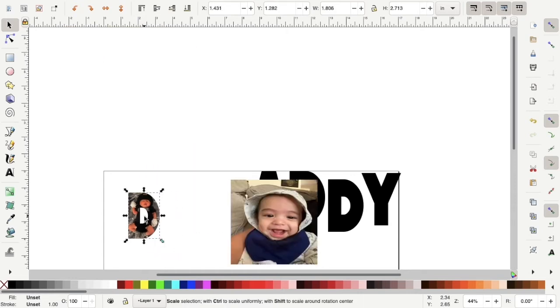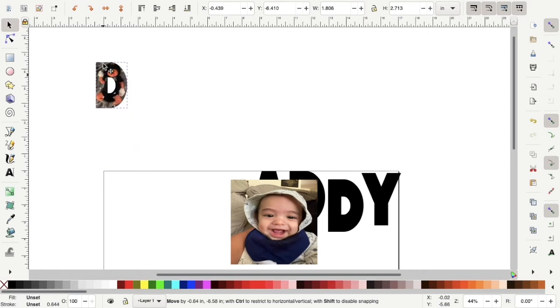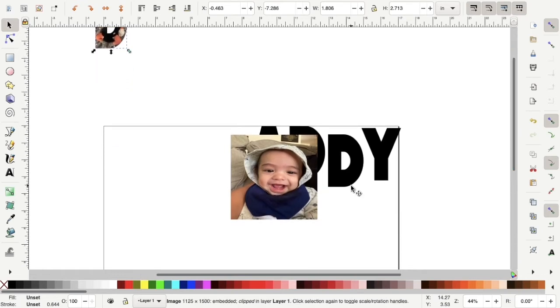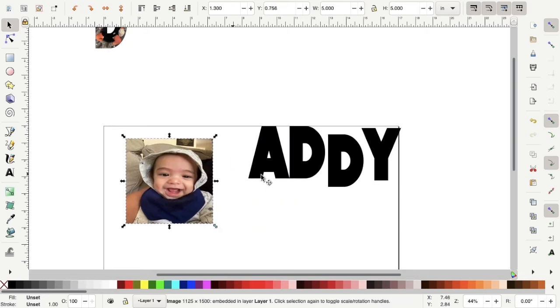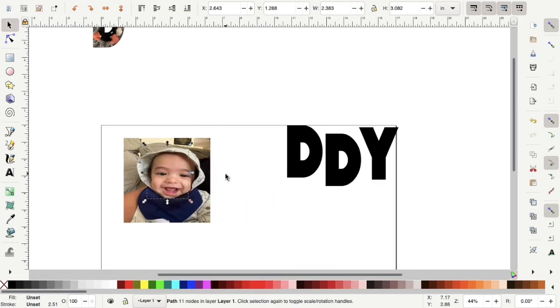You can always move the ones you're done with and put them to the side, or you don't have to keep them in the document. You can just get it out of the way. And then you work with your next picture. So basically, because I'm using 5 different pictures, that is why I ungroup. But if you were filling your letters with one image, you don't have to ungroup, and it would have been a one clip and set.